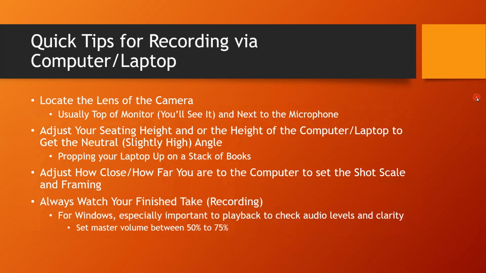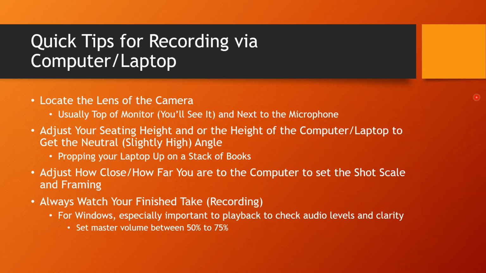Okay, so some quick tips for recording via computer/laptop. We kind of talked about these already, but locate the lens of the camera. It's usually the top of the monitor. The microphone is stationed right next to that lens. Again, treat the lens like it's your audience. You want to keep your eye contact on that lens as much as possible. Second, adjust your seating height and or the height of the computer/laptop to get to that neutral angle. You can also prop your laptop up on a stack of books.